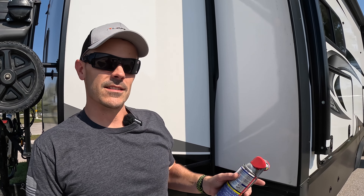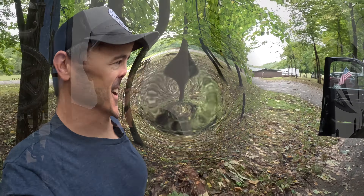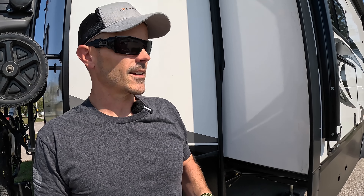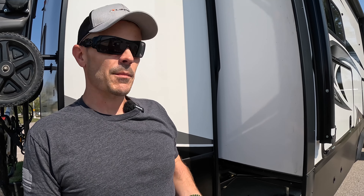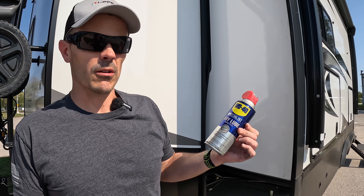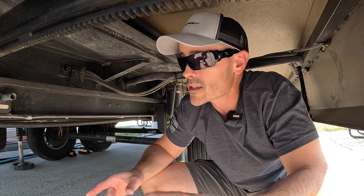A couple of episodes back I caught a clip of our slides making a terrible screeching noise. That was getting really bad, and I've made the commitment that we're going to clean and lubricate these things more often — and I guess that's our reminder to do it. So I'm going to get in here and clean these slide rails up. We're just going to use WD-40 dry lube — any dry lube works. I'm not married to WD-40, it's just easy to find and it's always worked well for me. I just wanted to give a couple of points on where I like to lubricate these things.